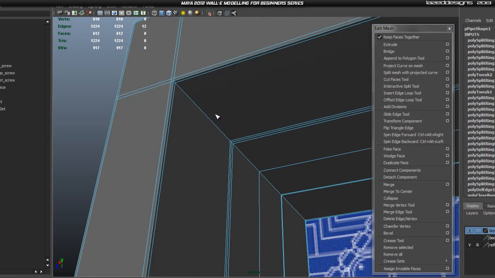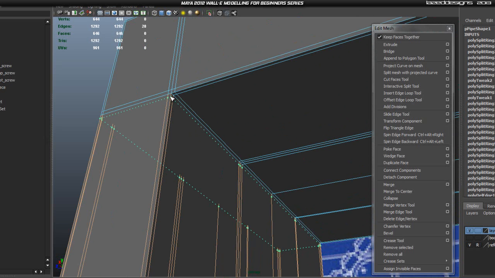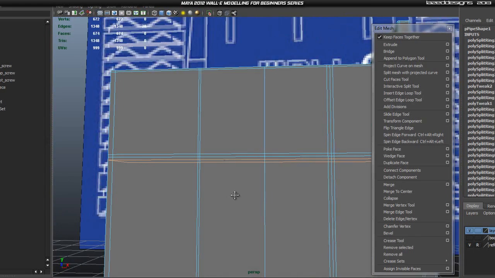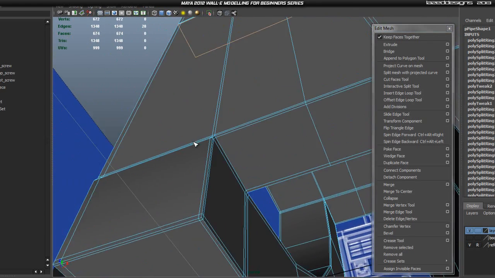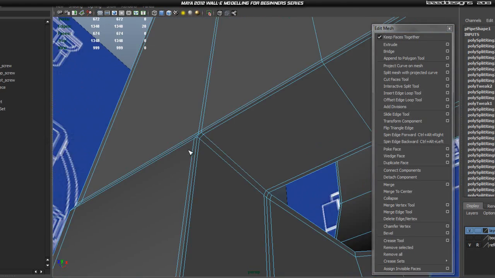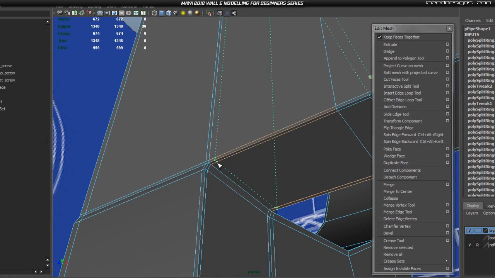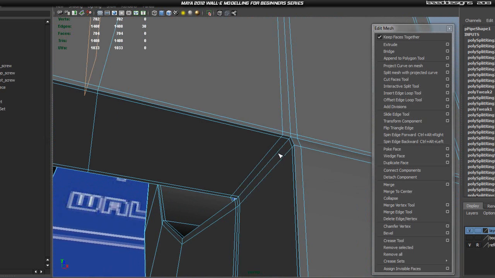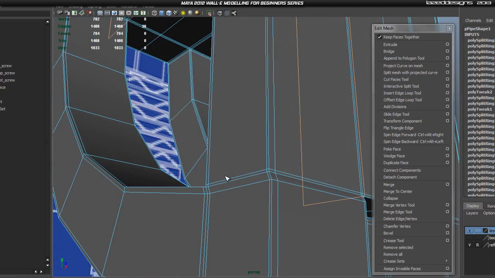And we're going to need one going around here and here, so that will hold that corner. I know it looks crazy, but once you've been modeling for a while, you'll know where you'll need your edges. So don't panic if you think, oh my god, this is crazy, I'll never learn this. You will, because once you've been modeling for a while, you'll know exactly where you'll need your edge loops. And if not, it's just trial and error.